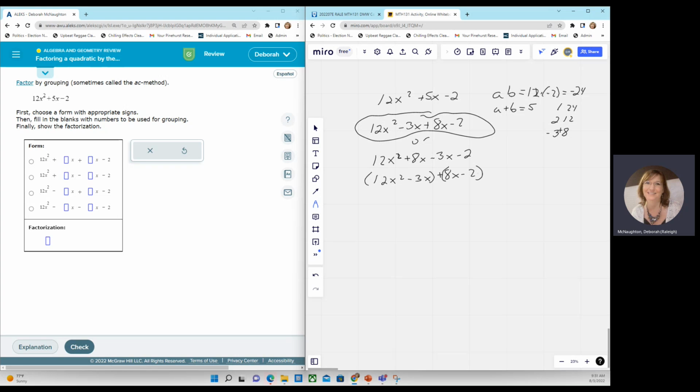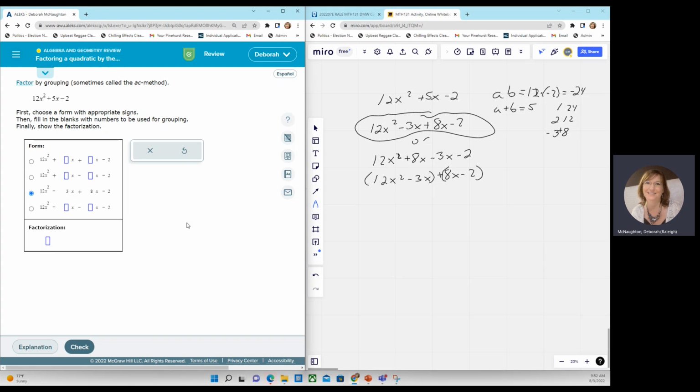Then we're going to factor it by grouping these two pieces together. The first part of the problem says to put these in. So I have 12x squared minus 3x plus 8x minus 2. I want to go down to the one that says minus and then plus. Let me type it in. The reason it's not letting me type the answer in, oh, I have to click that. Okay, minus 3x plus 8x minus 2, like that.